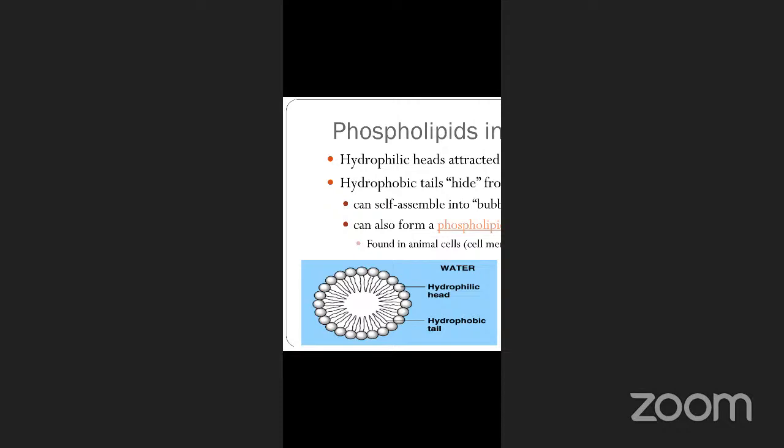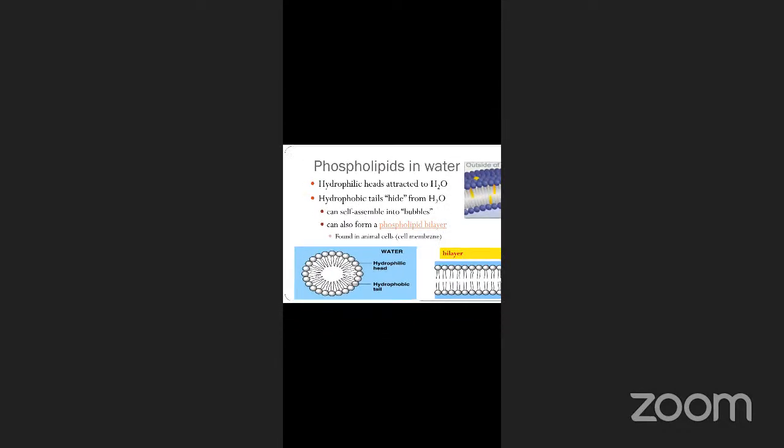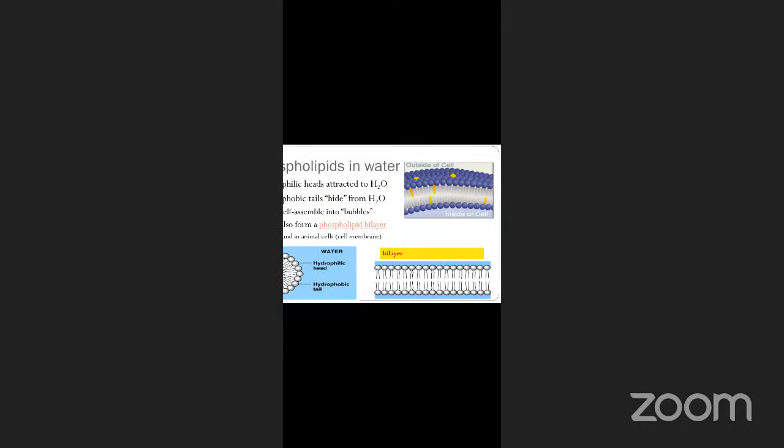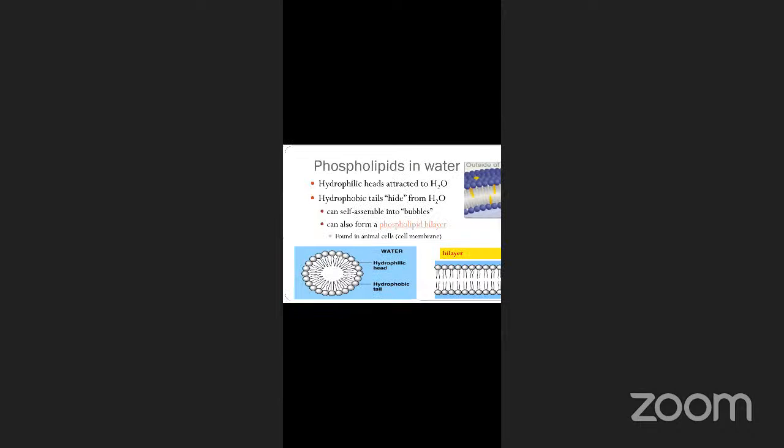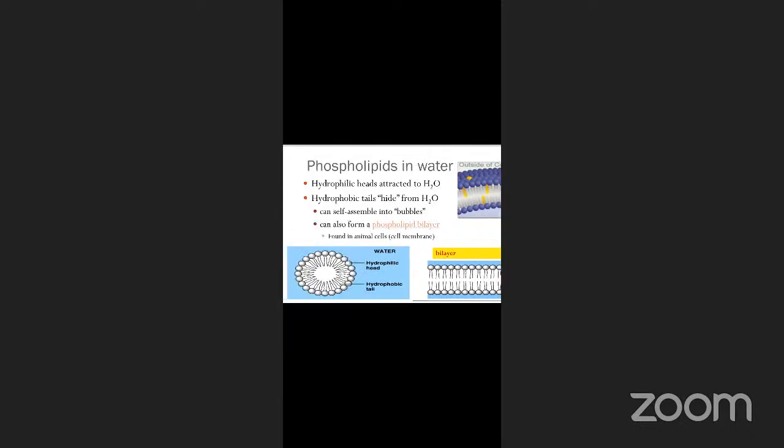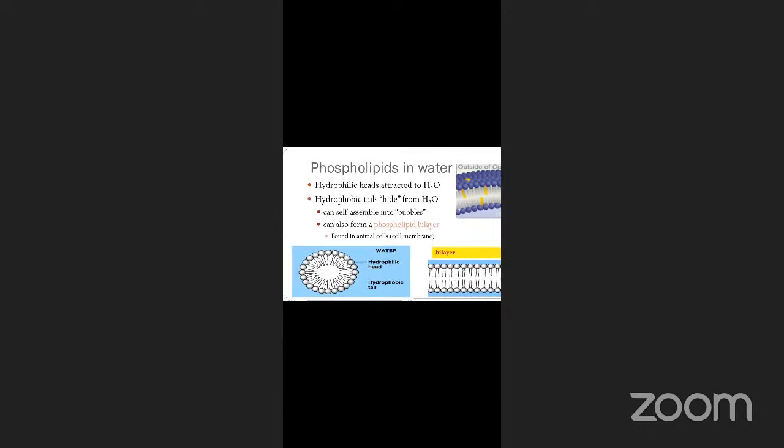They'll form tails. As two opposite types of materials are present in the same molecule, we call them amphipathic. Amphi means two, like amphibians. Pathic means they are both loving and repelling. Two characters are present in the same molecule. So this is the bilayer, which is present in the cell membrane. You can see here in the sphere only a single layer, whereas in the bilayer, you can see two layers of the head groups and tails.